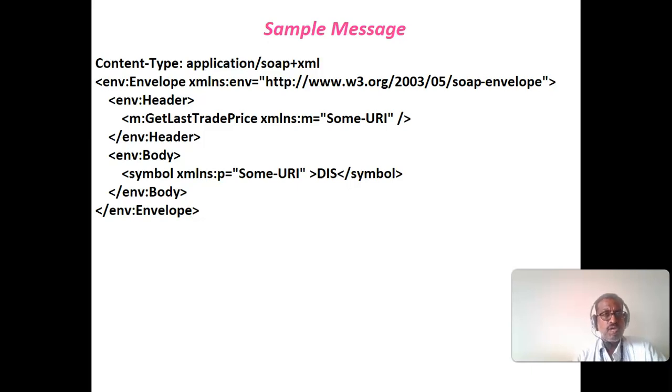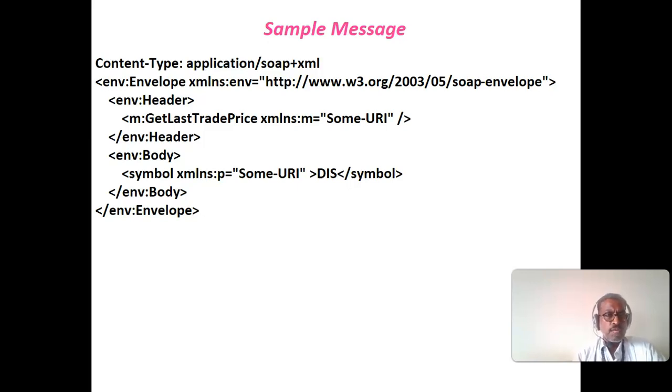A sample SOAP message is displayed in this slide. Content type: application/soap+xml. It means the MIME content type, Multipurpose Internet Mail Extensions. This content type is very, very important in internet communication, when peer nodes want to communicate using the internet. What type of content is transferred from one side to the other, I mean sender to receiver, receiver to sender, in another sense client to server, server to client.